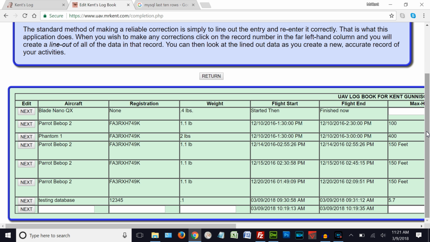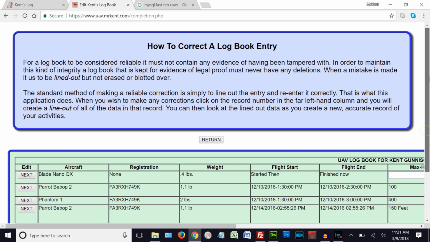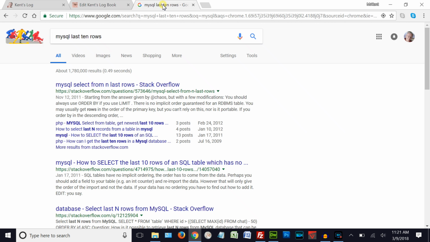And there's a smart way and a not so smart way, and I always like the not so smart ways because I'm not so smart. And the smart way is, if you Google and look for like the last 10 records in a table. Let's say you just want to look at the last 10. You don't want to look at the whole thing. Or in our case, we're going to program for this table that we were looking at.